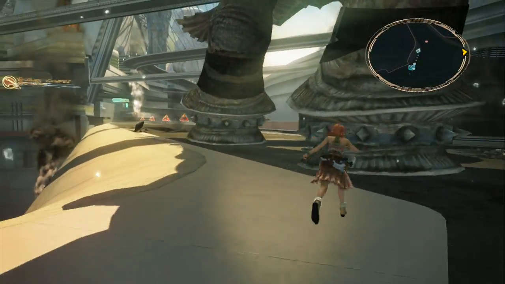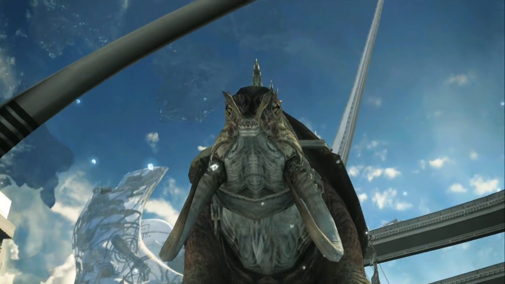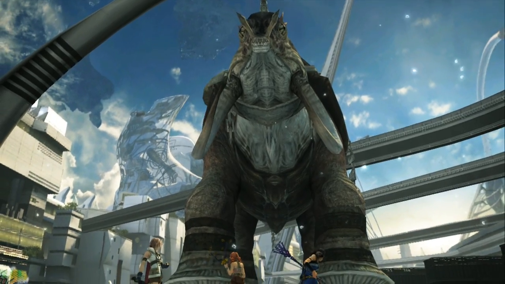Alright, so we're going to go ahead and try it one more time. If I don't get it, I'm going to end the episode. And I'll be back whenever I finally can get the Trapezohedron to drop from the Adamantos.